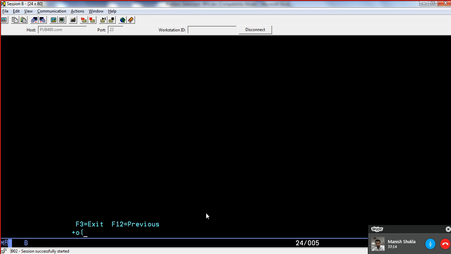Later we'll change it to a message file, but first we'll learn displaying messages through an array, because we can do it in a couple of ways: using an array, using a message file, using a message ID. So all those things we'll learn here. First we will do with an array, because an array is the simplest one.